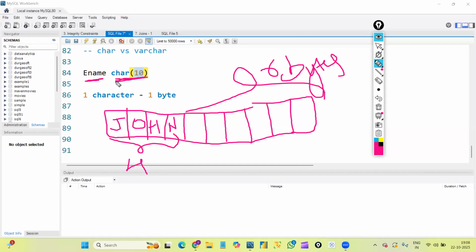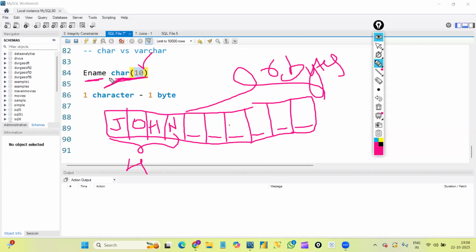So whenever we define char as the data type, all the leftover memory will be covered with blank spaces. It will occupy all the bytes of memory we defined. I defined 10 here, so all 10 bytes will be used for the employee name column only. Even if I require only 4 bytes, the remaining bytes will be filled with blank spaces.